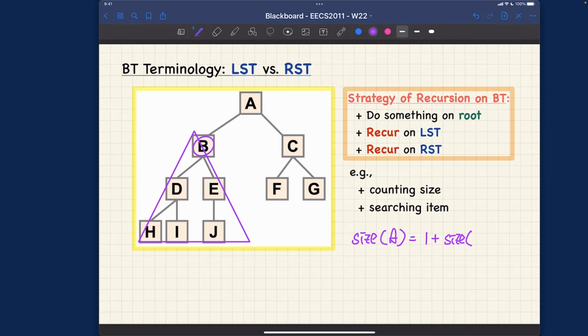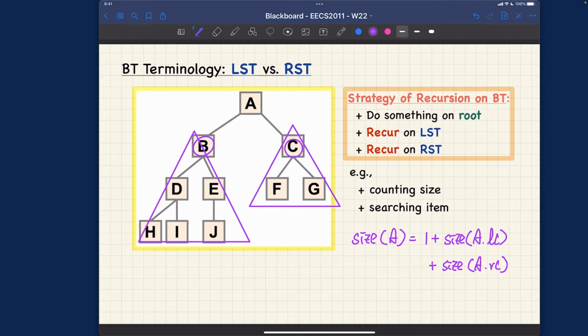I'm just going to write a little bit more informally, the size of A dot left child, LC, left child, plus the size of A dot right child over here. So this will be the right subtree of A. You can see the root for that particular subtree is the right child over here.